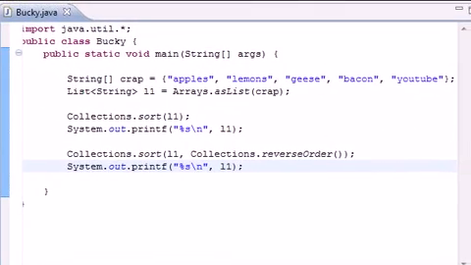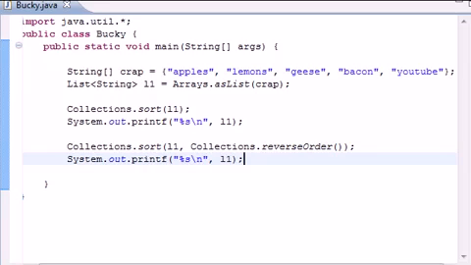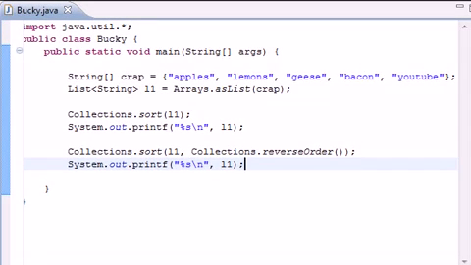So that's the basics of how to use collection methods. And again, these are methods that you can use on any collection, and in this case we used it on a list. And again, sort isn't the only method. I'll probably be going over some more useful methods that you can do. And, well, that's pretty much it for this tutorial.